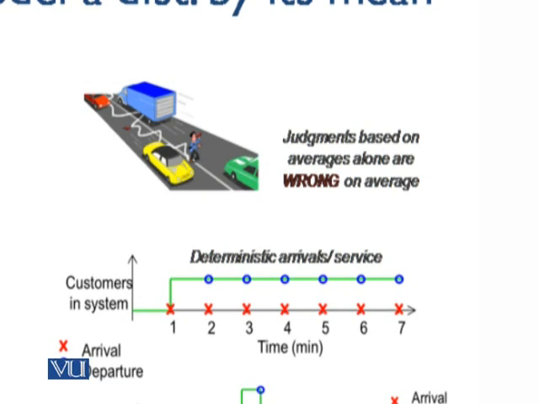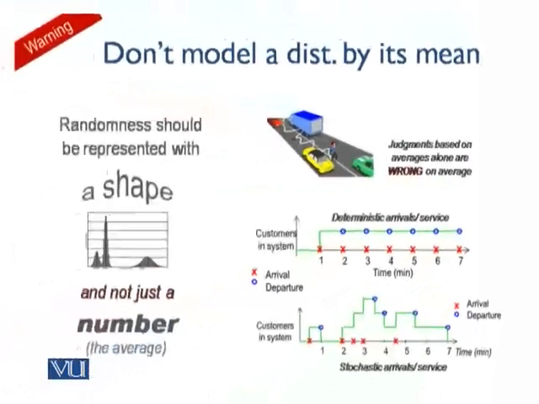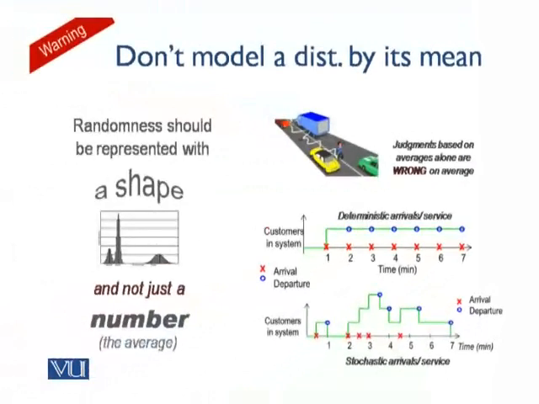In a similar vein, when we only focus on the central values, it is possible that we are going to be hit by this lurking danger, that we get some very misleading values. So it's important that we take this warning seriously. We should not model a distribution by its mean in a simulation study done for network performance evaluation.